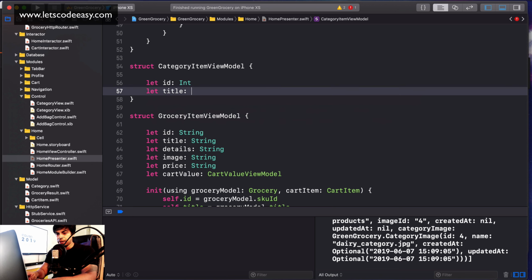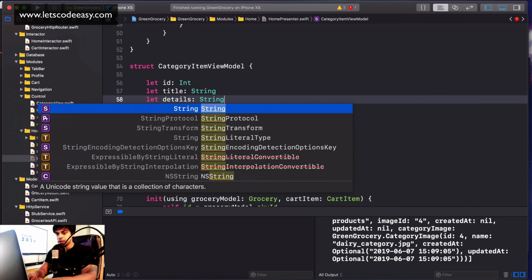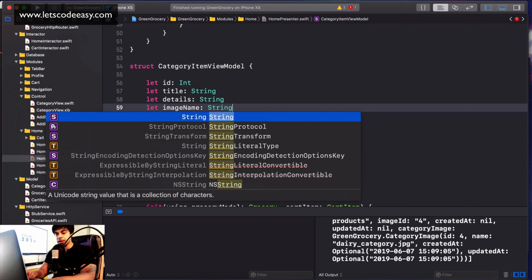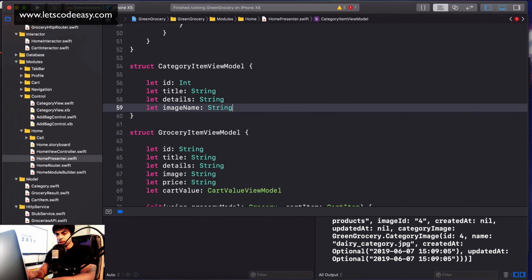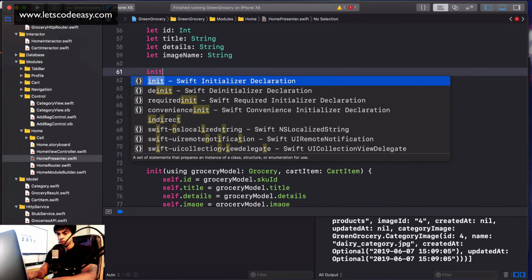Then I need a title. What all things do I have? I think I have details, and I am also keeping the image name, if I'm not wrong, so that I can make that request for the next image. So these are the things I need, and then I'll be using an init.